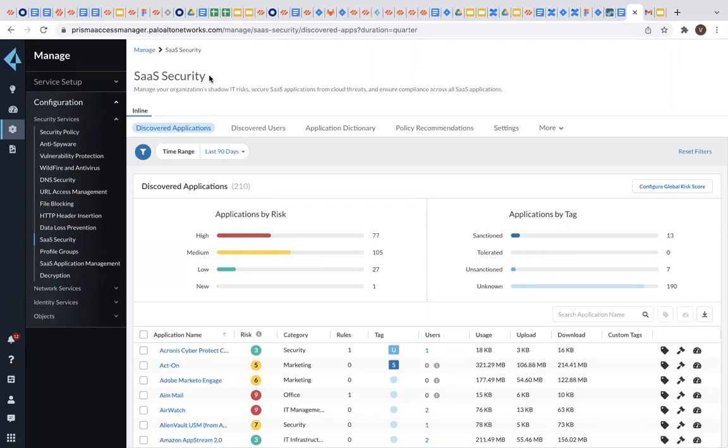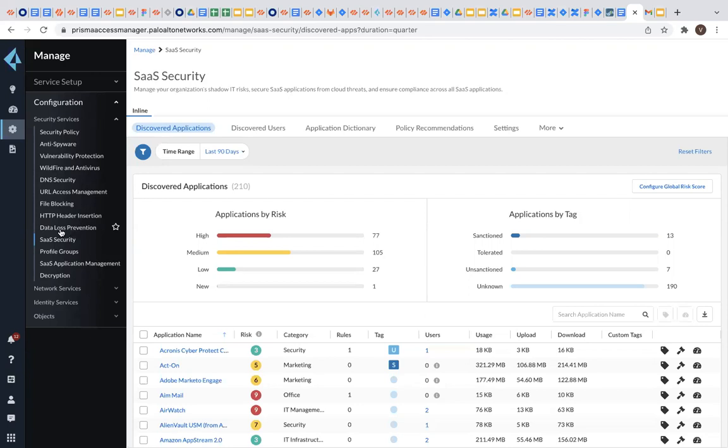And people who are familiar with the SaaS security product know there is a separate app, if you go to the Palo Alto Networks Hub. So what we have done is bring the SaaS security application itself into the cloud management console.